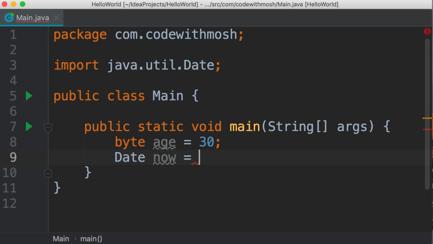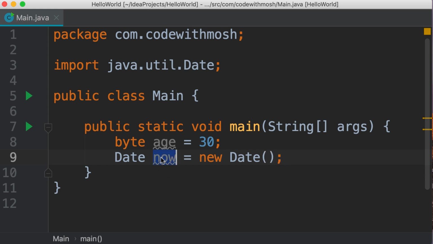Now we set this. Here we need to use the new operator to allocate memory for this variable. And this is one of the differences between the primitive and reference types. When declaring primitive types, we don't need to allocate memory. Memory is allocated and released by the Java runtime environment. But when dealing with reference types, we should always allocate memory. Now, we don't have to release this memory. Java runtime environment will automatically take care of that. So we use the new operator and then repeat the name of our class, in this case, Date, and then we add parentheses, followed by a semicolon.